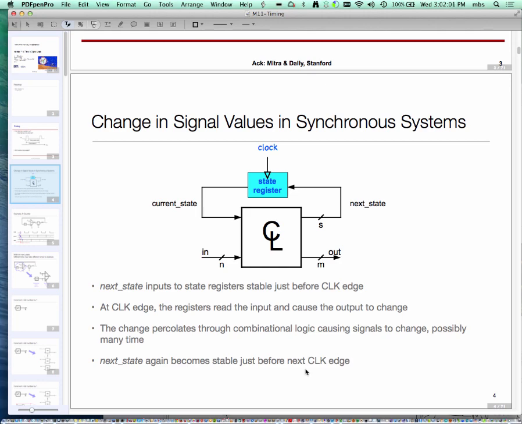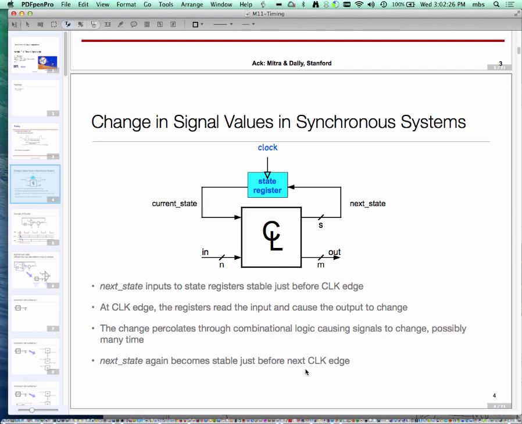Does that mean the limiting factor for why you can't go higher than 3 gigahertz is because the combinational logic doesn't stabilize quickly enough? Actually, it's a number of things, and it is something we don't talk about in this class at all. But wires have delays too, and at those tiny chip sizes, it's actually the delays in the wires.